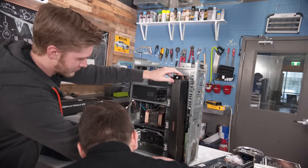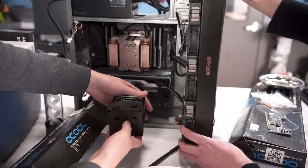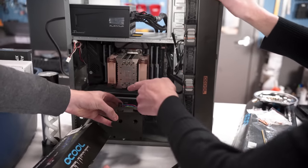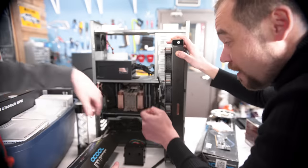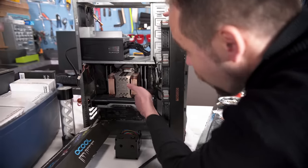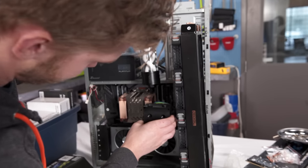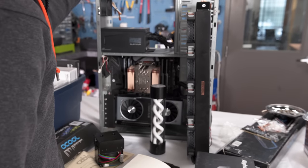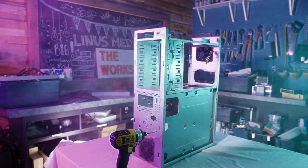So we need to put a water cooling loop in here. Here's what I think. Why don't you use a vertical adapter bracket for the card and have the card vertical? That will give you space in behind here to put the pump and the tubing to go up. With the loop planned out, the components were removed, and it was time to drill out the rivets to make space for our water cooling.